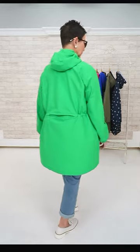I'm in the size medium in this. I have cinched the waist, so it's good for all body shapes. I like it cinched. It makes it a little feminine. Boy, what a color. Just because you're in the rain doesn't mean you can't have a little bit of brightness attached to it. And I love in the Flutt line this little raindrop, an iconic little element. It distinguishes it so much, and it's such a modern touch. It's a very modern logo, isn't it? It's cute. It doesn't have the label, it's just the little drop logo.